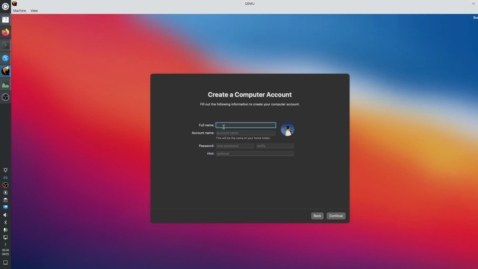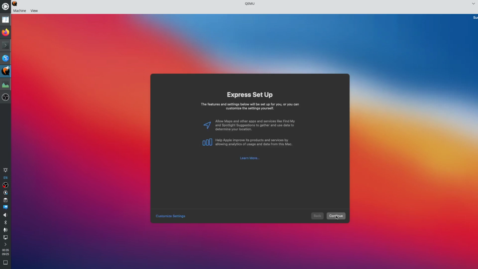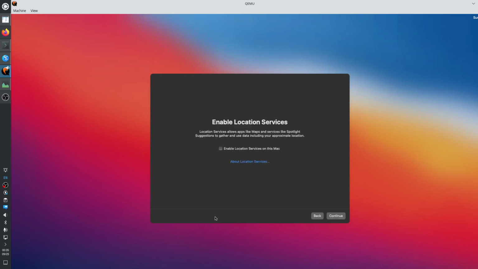Okay. Username. Continue. Enable location services, not.